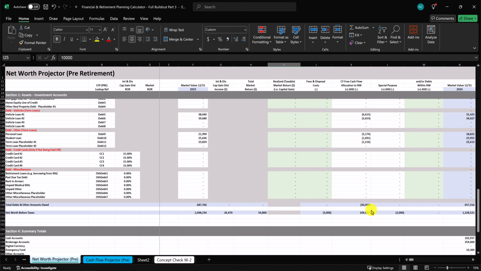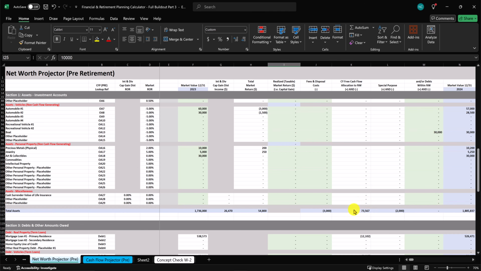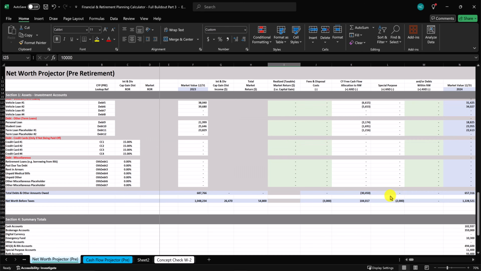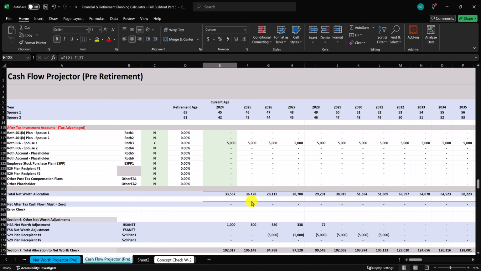It was a combination of $30,000 that reduced principal on outstanding loans, plus this $73,000 up here that was a combination of pre-tax and post-tax accounts. We also have that $2,000 over here that came out of the HSA to go against current year expenses. So the grand total of this item right here plus this item right here is $102,017.